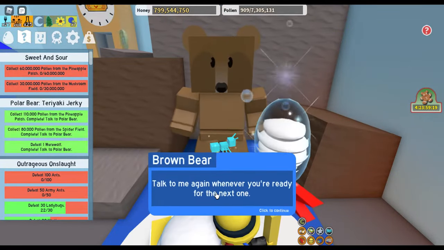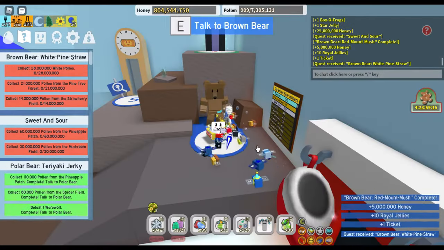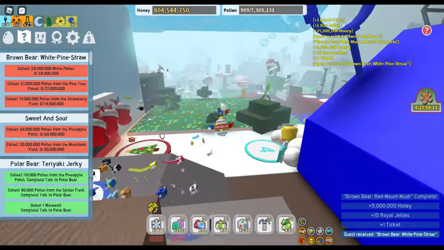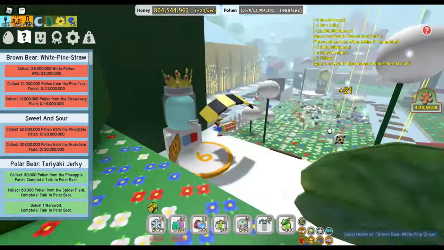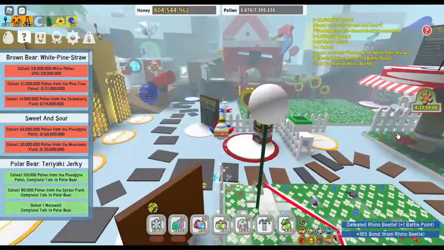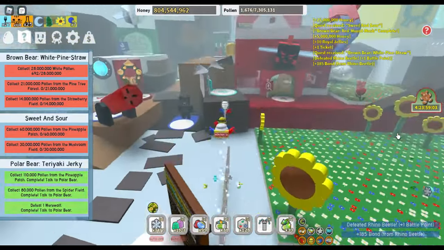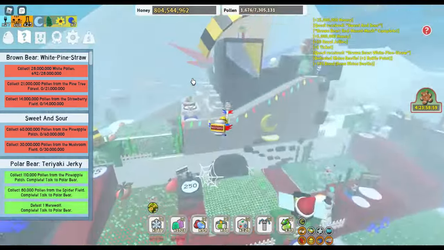Let's say hello to Brown Bear. 10 royal jellies. Thank you so much. White pine straw. Okay, so that's an easier one compared to the other one. I can't remember what one we just did. The one with the mushroom and the mountaintop. And the last one we got to do is Polar Bear Teriyaki Jerky.